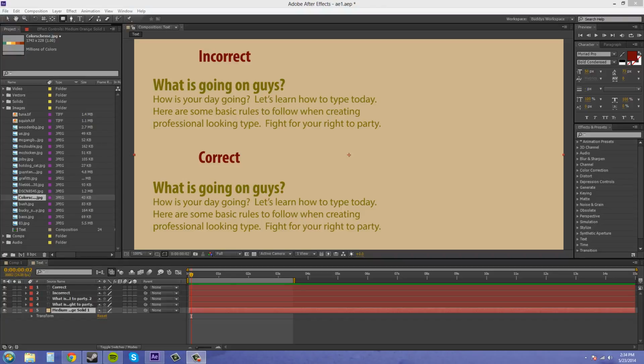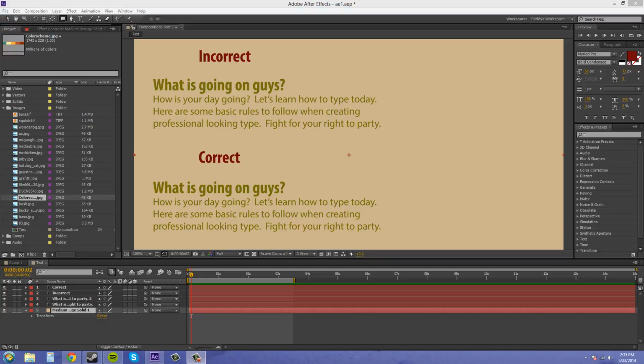So you may know how to use the text tool and everything in After Effects, but when you start creating your stuff, it looks unprofessional and people say it sucks when you try to have them critique it and you get all mad and can't figure out what's going on. So I'm going to give you some basic rules to follow so you don't have to deal with that and you already know what's happening.